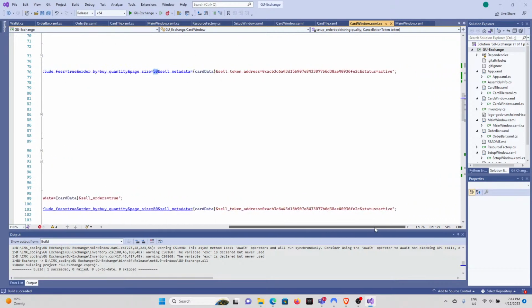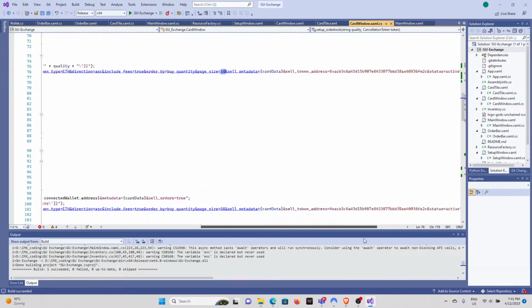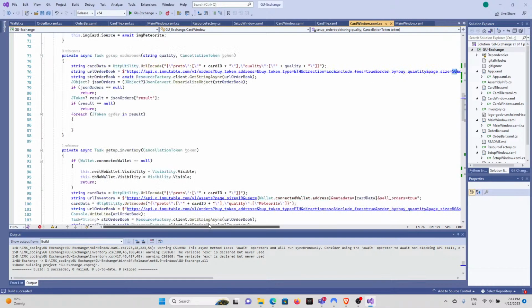What I could maybe do, but that's maybe something for later, is do the same thing we're doing on the main window, which is where if you scroll down, it will load more orders. But for now, I think we're fine just loading 50. That should already be fine, I think. So what I'll do... yeah, so these are the orders.